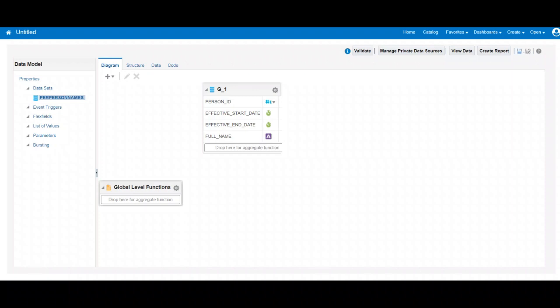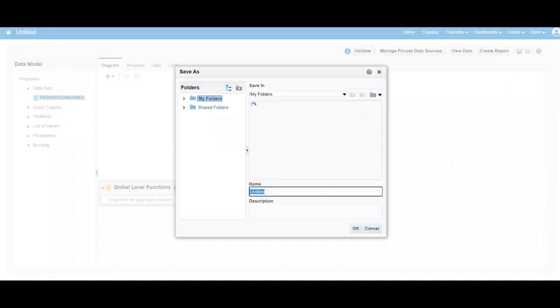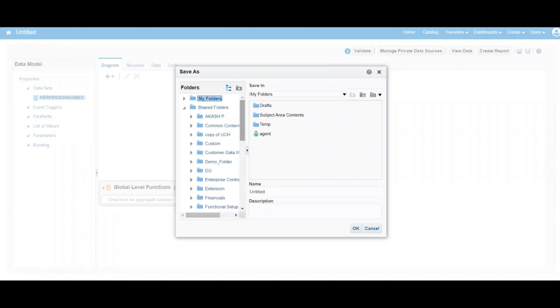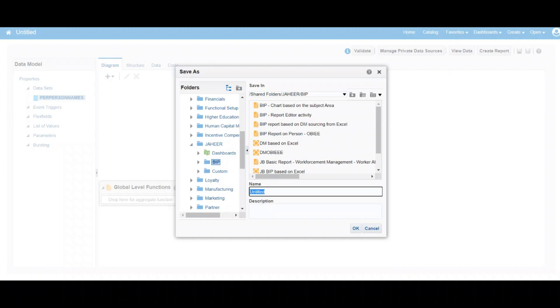Now let us save this particular data model. After saving this data model, we'll create the next data set. So I'm going to save it under the BIP folder, under the shared folders. We'll see the BIP folder under here. Here I'm going to create the two data sets DM.